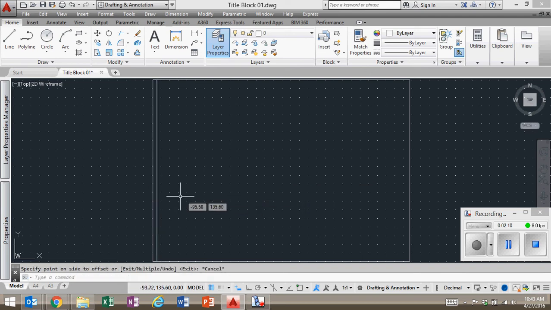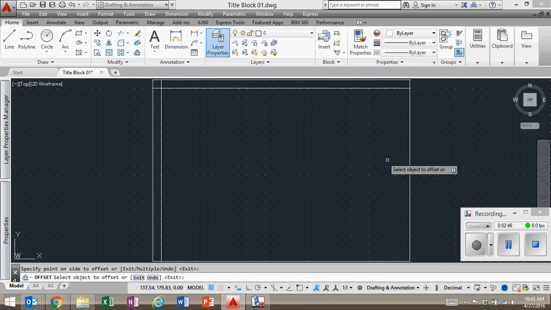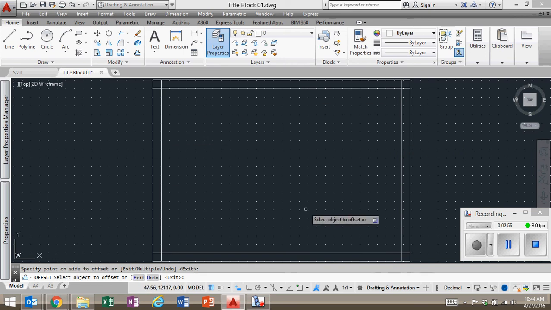So I will delete that line, and then I will repeat the offset command, select the object, and then I will offset for 10 millimeters. Let me repeat again, offset, did not work. Let's try again. Offset, sorry, 10 millimeters, click on the object, and I'll offset in. And I'm going to do that for all 4 sides. Click in, and then click in. Okay, so I have 10 millimeter border around my paper, and hopefully that can be printed by the printer.